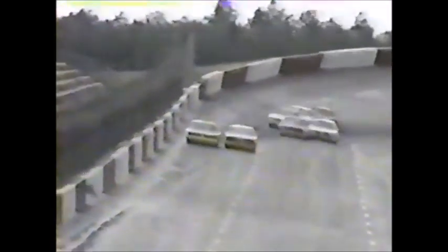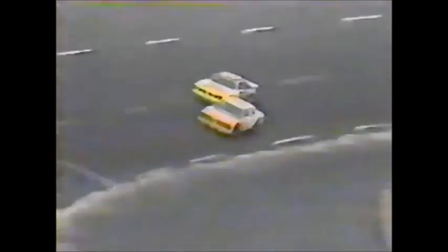They're very, very close coming off turn 2. This is great for the fans. This is tremendous. And they are on their feet. They appreciate this kind of race, as I do. I'm a big race fan. And you know it's got to be enjoyable to those two fellas up front.